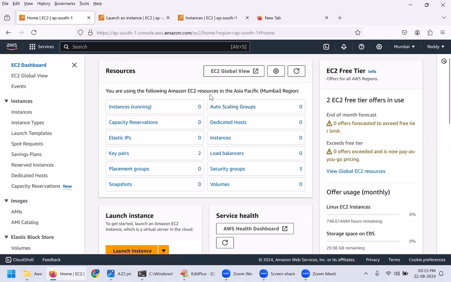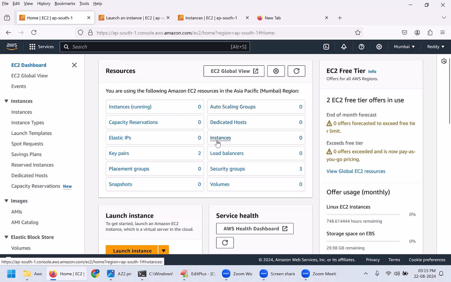If users are requesting our application too much, the CPU or RAM resource usage will increase. Based on that, it will spin up one more machine. Like that, if a machine is idle for some time, we can delete some of the resources. We can achieve this using the auto scaling group.